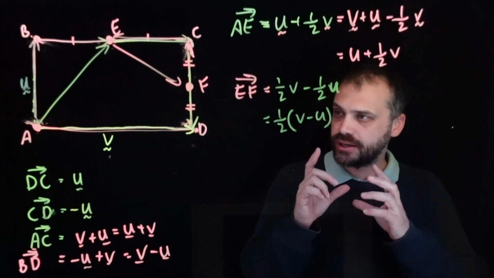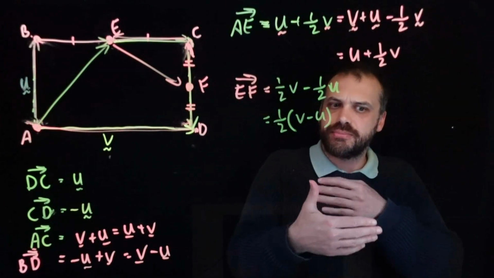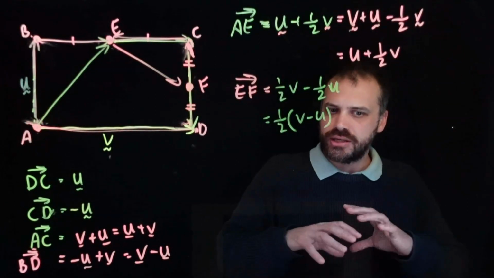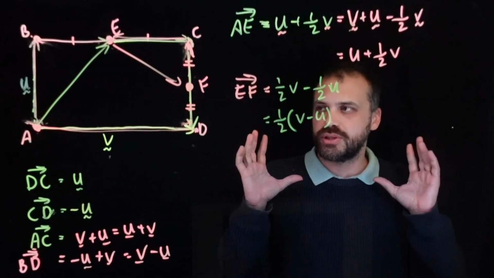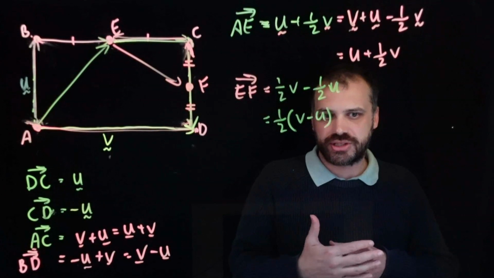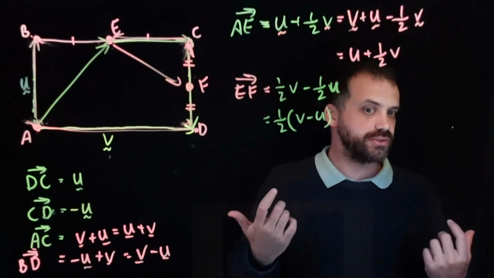Okay, so it starts off very, very simple, but then it starts to get more and more complicated. So take your time with it. We're drawing everything with arrows and adding these arrows together and expressing different relationships using these arrows.